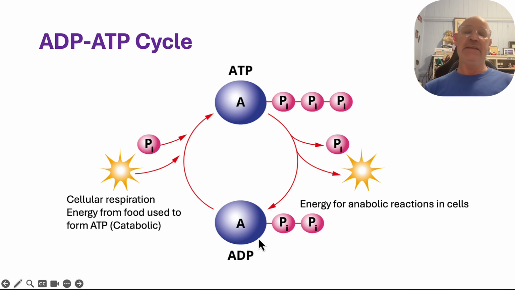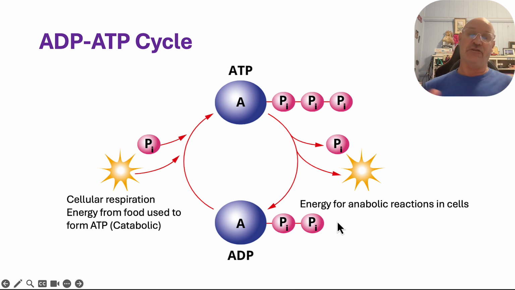So then you have an ADP at the end of that process, and it's a low energy state, so it needs to be recharged or recycled back to ATP again. And it does that through cellular respiration. And this time it's a catabolic reaction, because we're actually breaking down the energy from food, glucose if you like, to reform that ATP. And so then we have ATP again in the high energy state, ready to do work in anabolic reactions within the cell. And it just continually cycles like that.